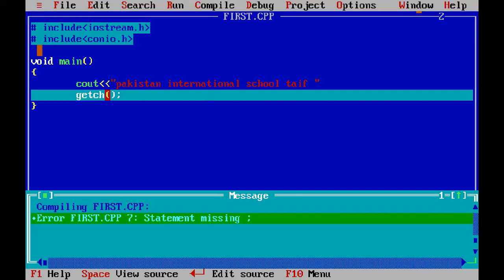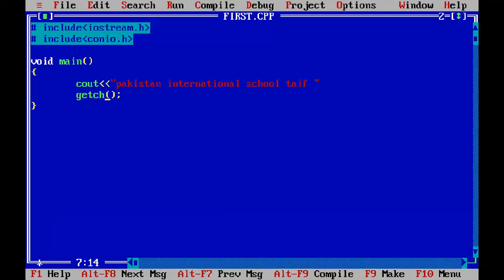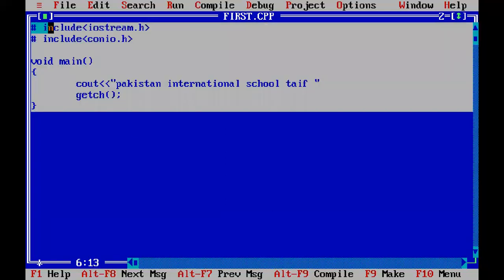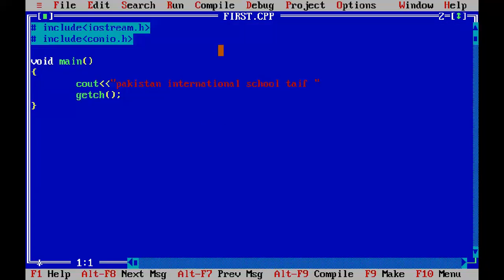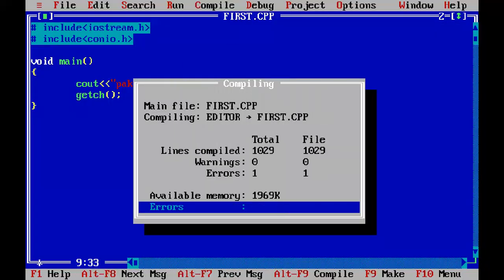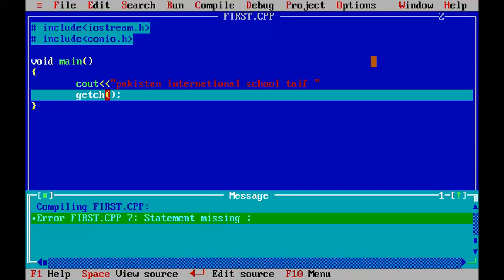This is the work area, or development area, of the C or C++ program. I can write my C program over here, and I can write my C++ program over here. I execute this program again to show you the error and the message. So this area belongs to the message window. If your program has some kind of error, like this program has an error, what is the error?